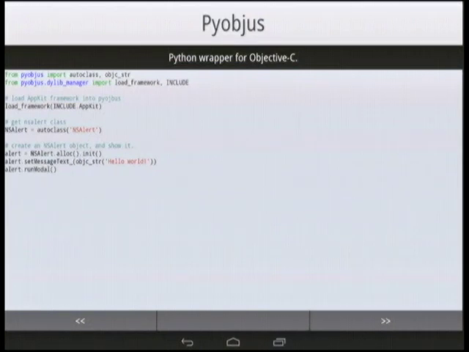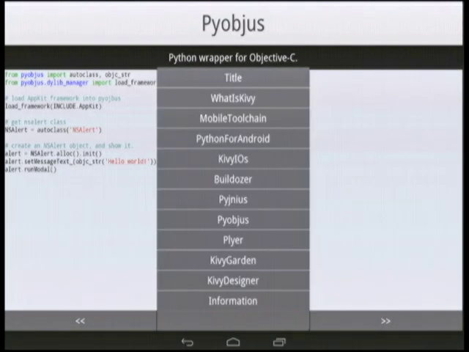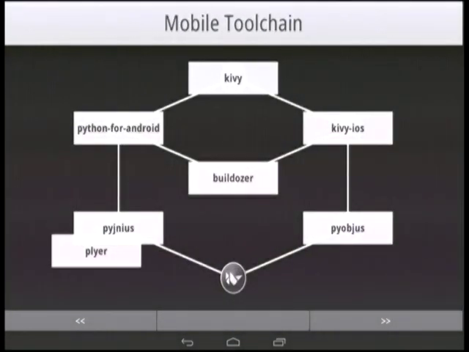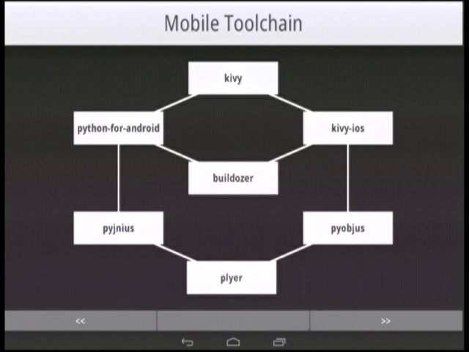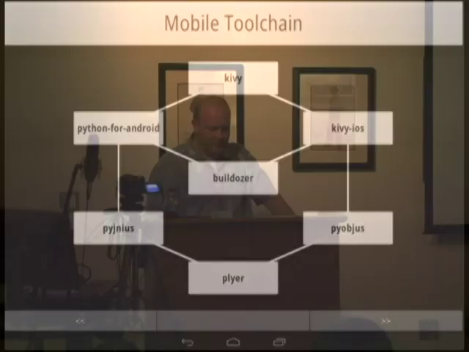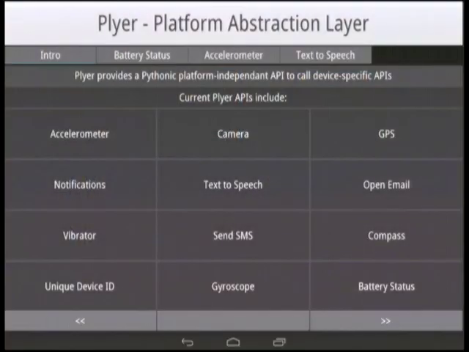You can see it's a little difficult here because all you're doing is creating alerts. Seems like a lot of code. PyJNIus is the same way. It takes a lot of code to get anything done with the native Android API. And so some people get frustrated by that, so we have created a project called Plyer. And what Plyer does is it abstracts those APIs away so you can use them more easily from Python.